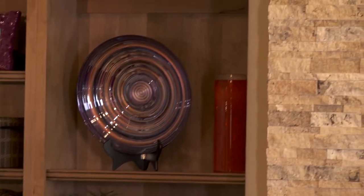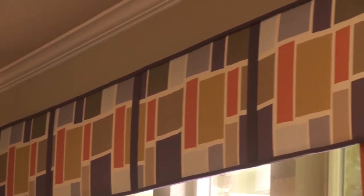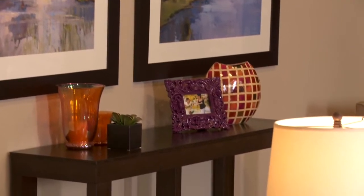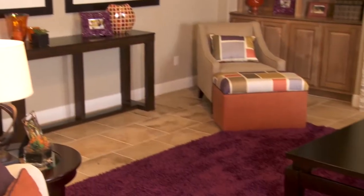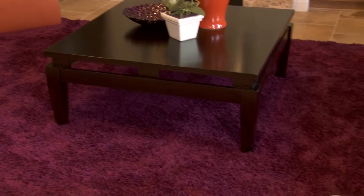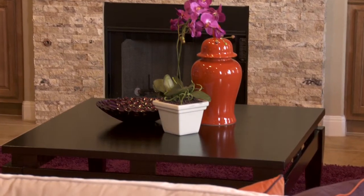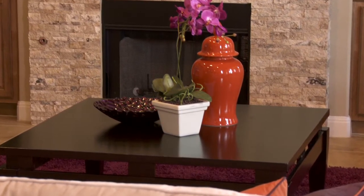The main thing about this room that makes it so fun are the bright colors that we used. We took a color scheme of eggplant, coral, and green, and we consistently used it throughout the whole room with accessories and pillows. This fabric is on the top treatment on the window coverings. This bright eggplant is the whole shaggy area rug. Bright orange pot on the table. And it really comes together.